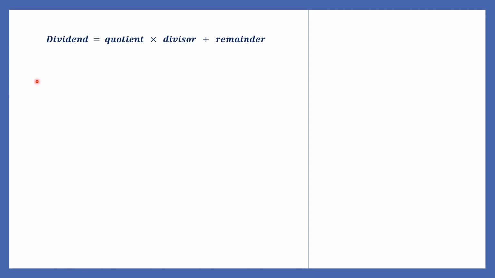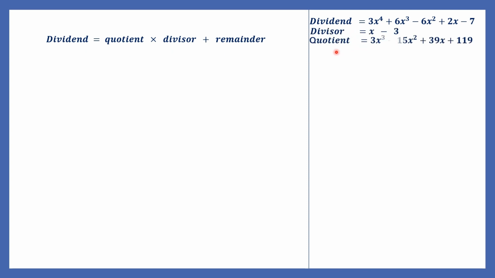Now how do we do it? We have to use this formula. Here the dividend should be equal to quotient into divisor plus remainder. That means the left hand side and the right hand side should be equal. So we have all this. We have the dividend which is already given to us. The divisor is also given to us. Quotient is something that we found out, and remainder is 350 that we have found out. Now let's substitute all these with the values given here and see if both the left hand side and the right hand side are equal.